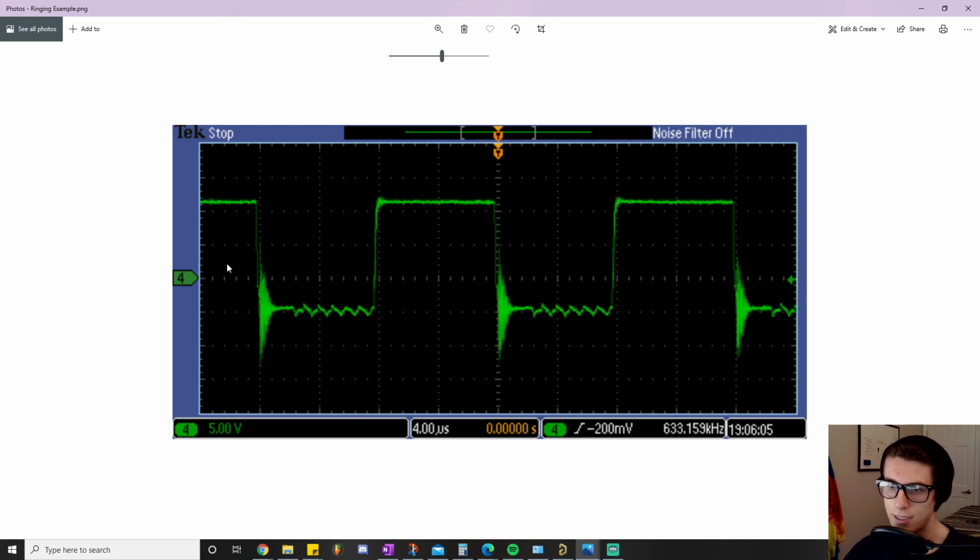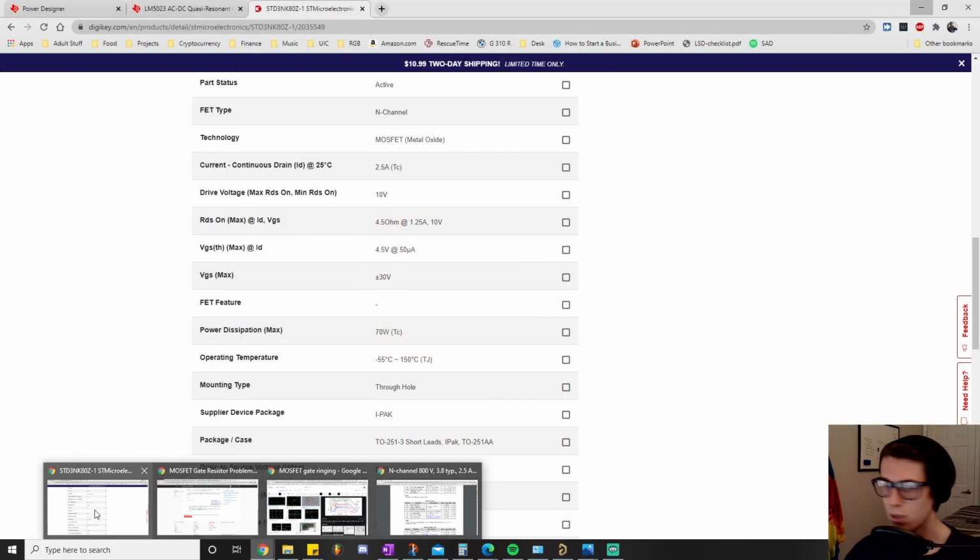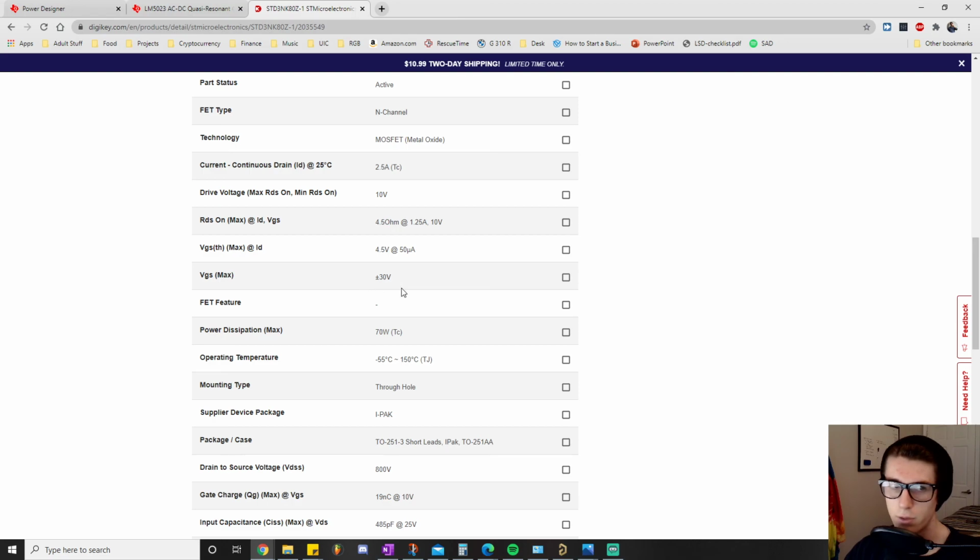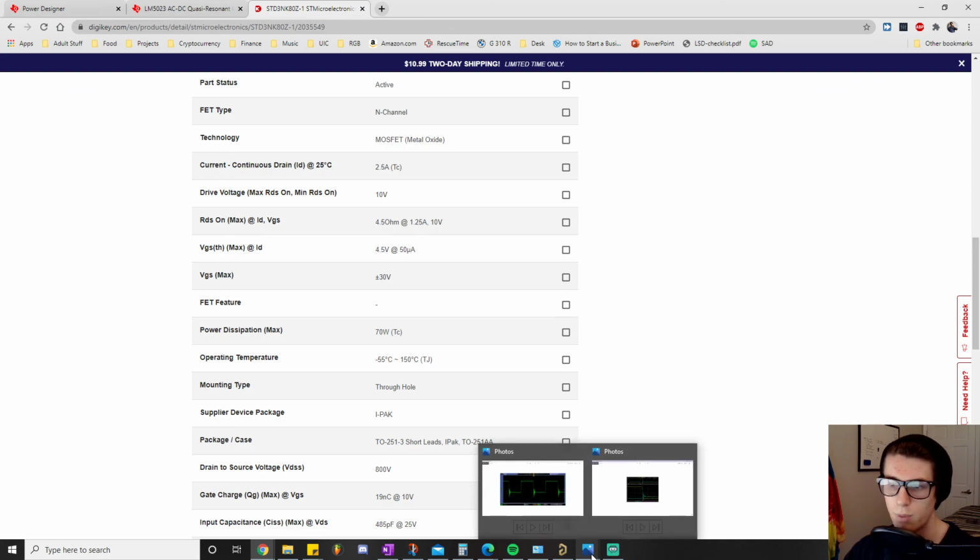Another thing is this ringing. Say your signal tried to start right here; it would be affected by the ringing. It could lead to a compounding effect that throws off your entire signal, and you could actually damage your MOSFET if you drove it over the maximum VGS level, which you could easily do over 30 volts if that signal compounds even a little bit. We're doing it 105,000 times a second, so even if we're a few millivolts over from the ringing each pulse, we get there in no time.